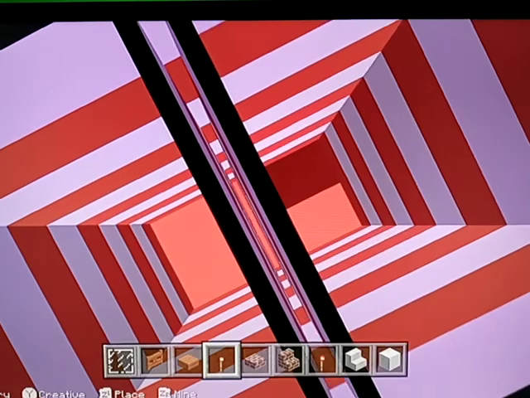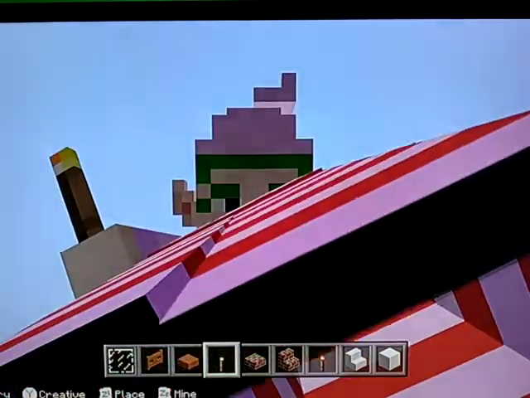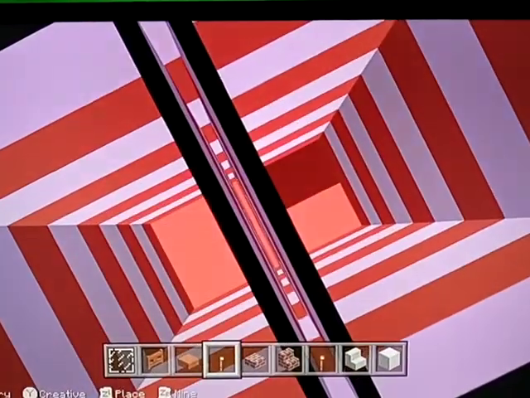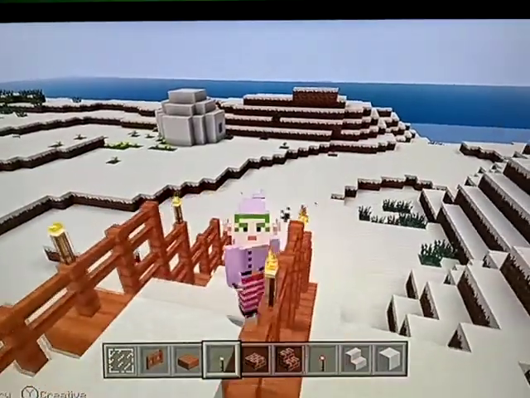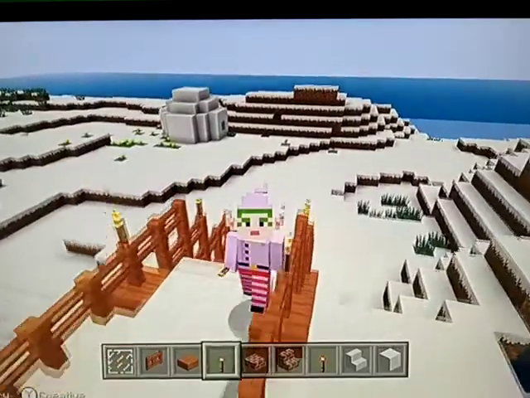It's the 4th of December, so this is day 4 of the advent calendar. Can you guess what skin I'm in? Here we go. Woo, there we go. Hello, here we are in the Minecraft world. I wanted to surprise you and you not see who I was.